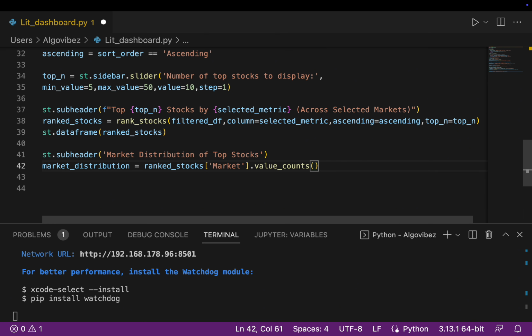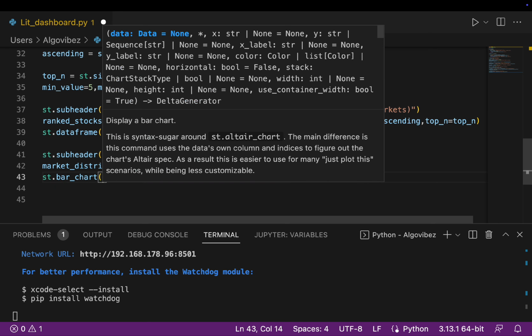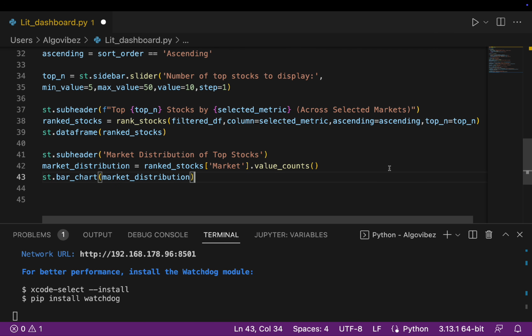So you're filtering, let's say, for the top 10 dividends descending, and then you want to have how many of those stocks are from the S&P, how many are from the Hang Seng, Nikkei, NIFTY, and so on. So you just pick whatever the user was ranking based on his selections. Then you screen for the market in those filtered and ranked stocks, and you just count the values, so just the number of occurrences. And then you just want to have it as a bar chart, and then you get it as the market distribution. And that is the whole dashboard.